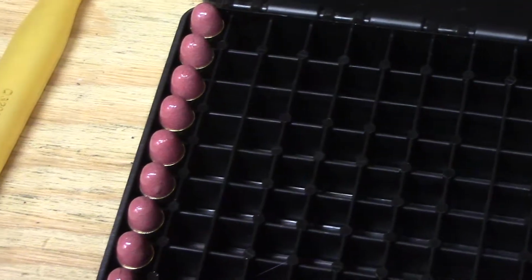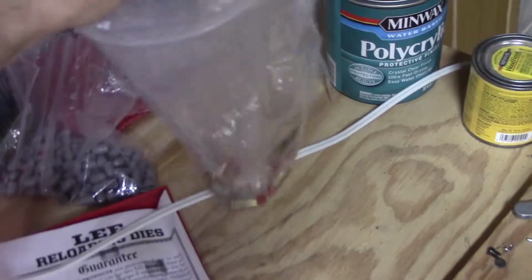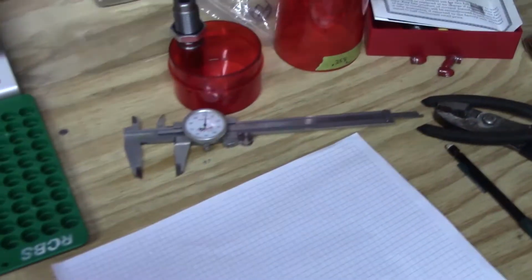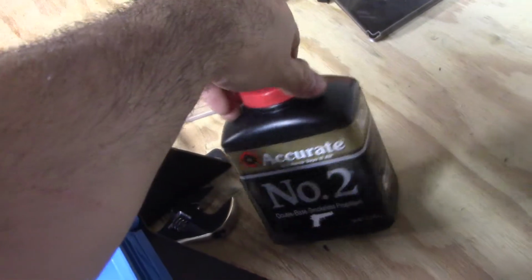Okay, YouTube, I'm back home. Pulled some of these bullets apart that I had. Right here's what I got left of them, still in one piece. There's the bullets. What I do, pulled 4. They are 3.5 grains of what I've had in my Dillon Accurate number 2.